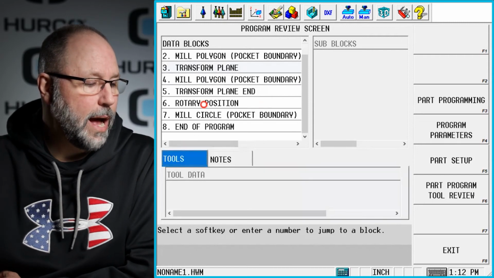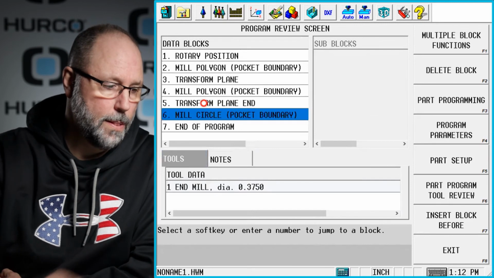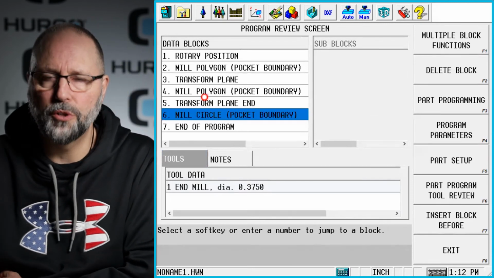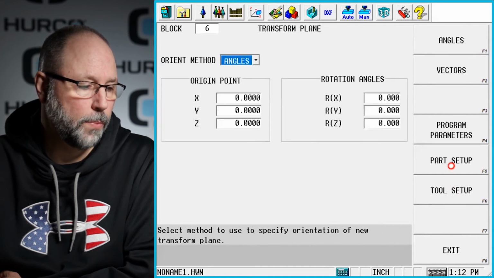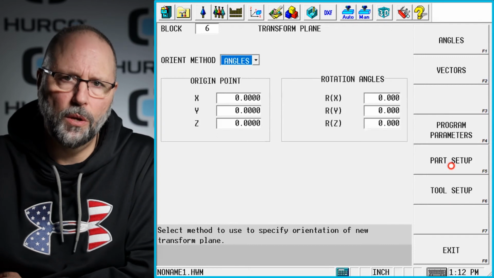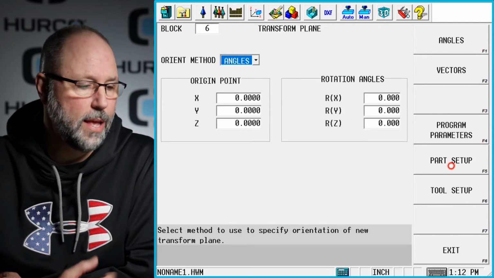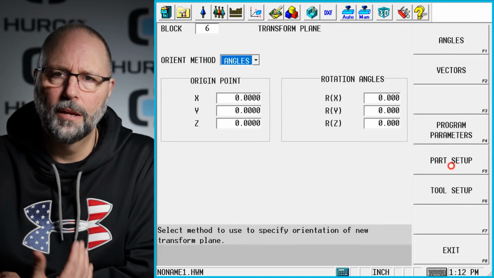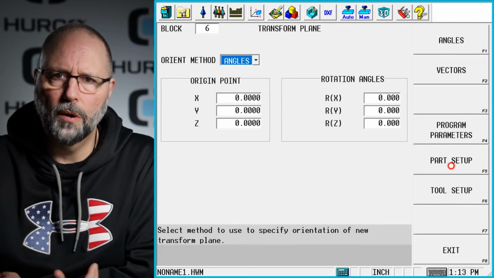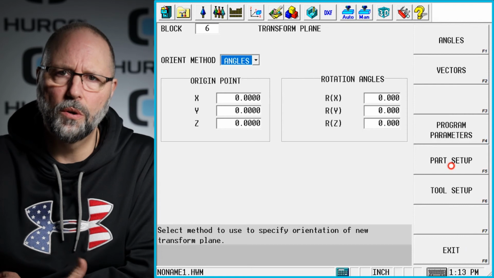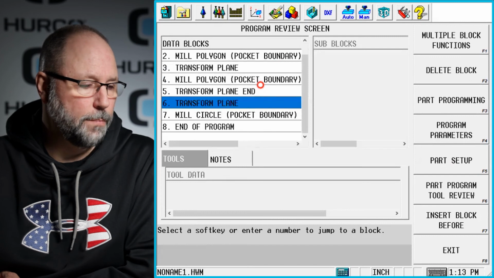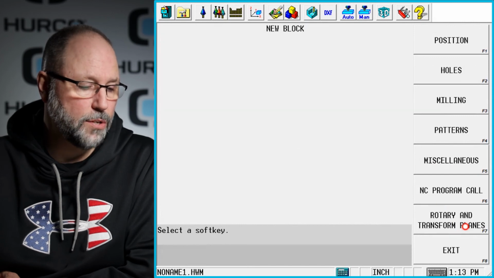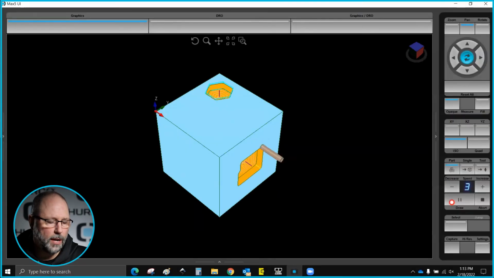As an option to that, I could have also put in what we call a null transform plane. So I could insert a rotary transform plane, but leave everything at zero. I'm not shifting the origin point. It's going to be at the original location, and we're not rotating around any of the machine coordinates, where everything will be as the original part setup was. We didn't move anything. But the downside to doing that is I have to put in a transform plane end. But I will get the exact same behavior, and I'll get that where it needs to be.